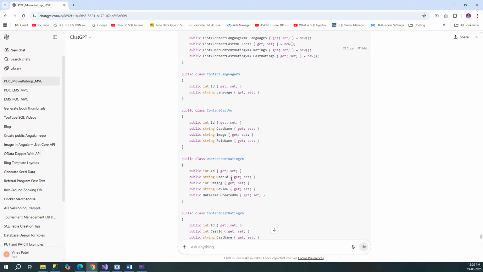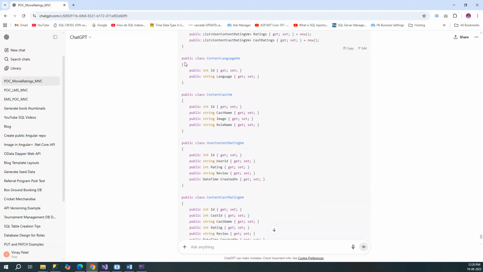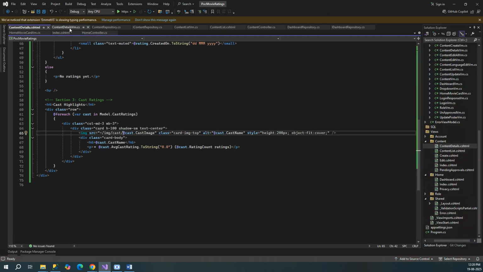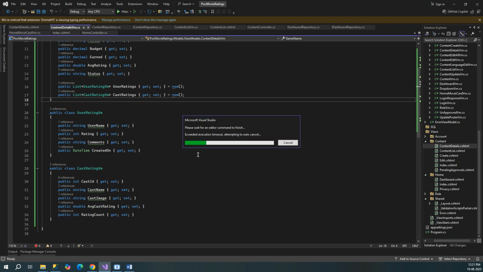Here we have the content language VM and content cast VM. Let me copy paste this. We might have duplicates, but for a quick solution, let's do this. I'll go to content VM and copy paste it over here. I think we should have it, but let's see.